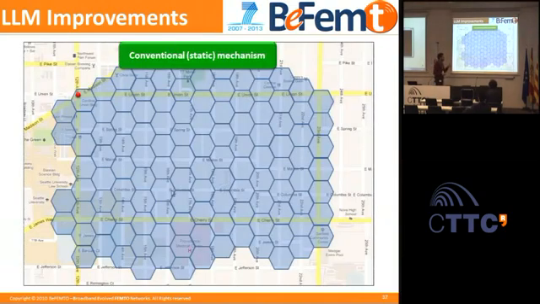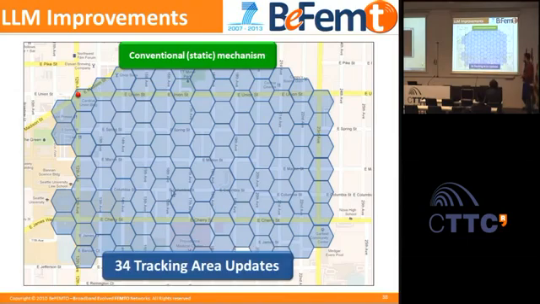We'll see how now. So, if we go back to our example again, and now let's imagine, just for the sake of the example, that each femto in this deployment is a tracking area, right? We know it's not efficient, we know it generates a lot of tracking area updates, but if we want our mechanism to be completely dynamic, we must allow it to vary from the smallest value in this range, which is one cell is a tracking area, to the highest possible depending on the UE speed. So again, if we hit play here and the UE starts moving, you see that every time it enters into a cell, a tracking area update is produced. It could give you an idea of the amount of signaling that you're generating, and the battery draining that this is causing at the UE side. In this specific example, 34 tracking area updates.